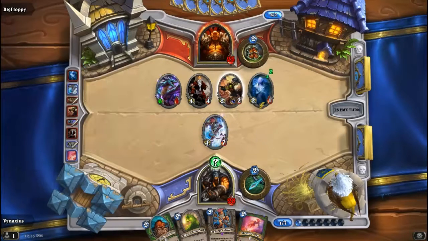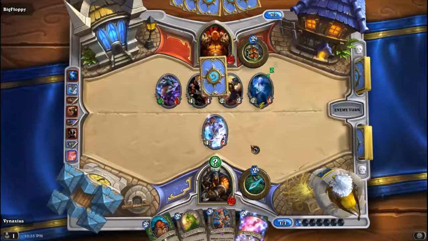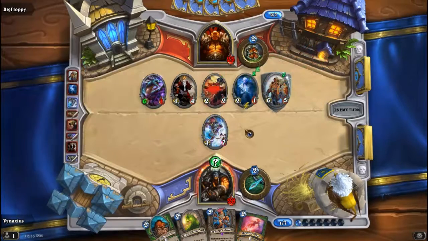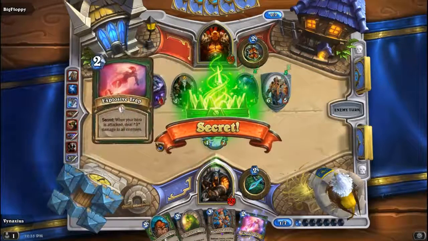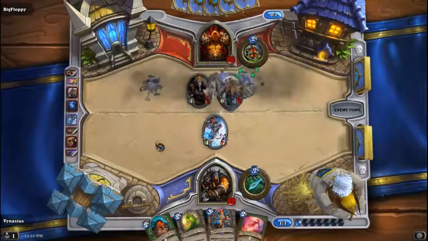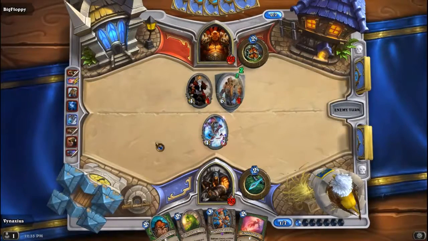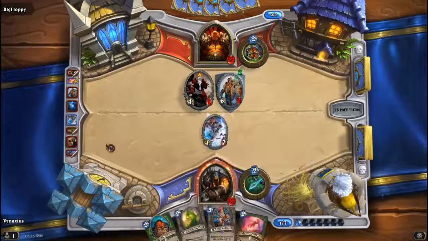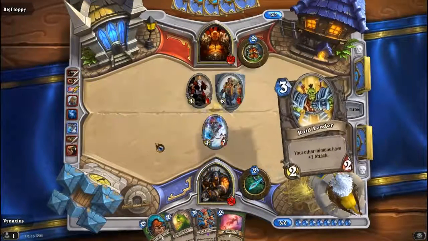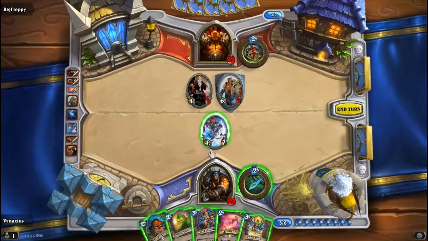Alright. Is he going to kill me off? I think he should swing for me, because I know what I have on the side. Yeah, do it! Ugh. Cool. Obviously, I'm sort of happy with that. Mark Mage is probably going to sacrifice himself to Lord of the Arena here. Big Game Hunter isn't going to be very useful as of yet. Soon, though. Very soon.